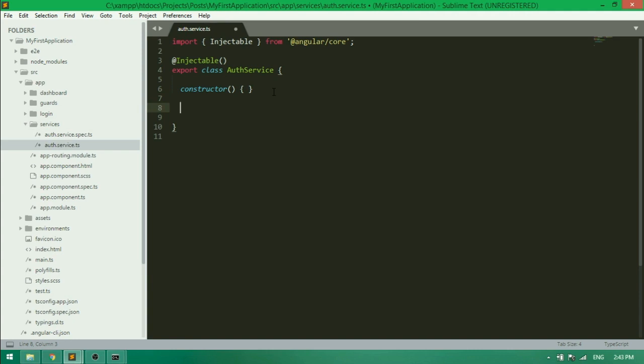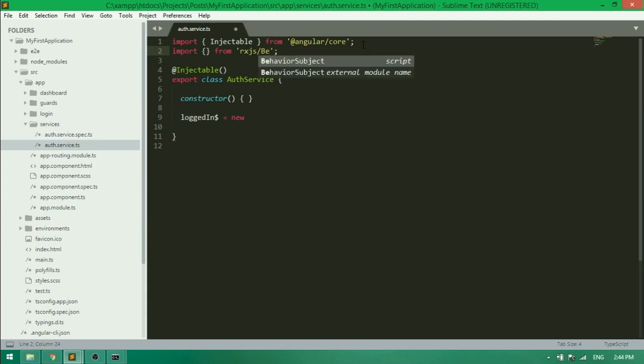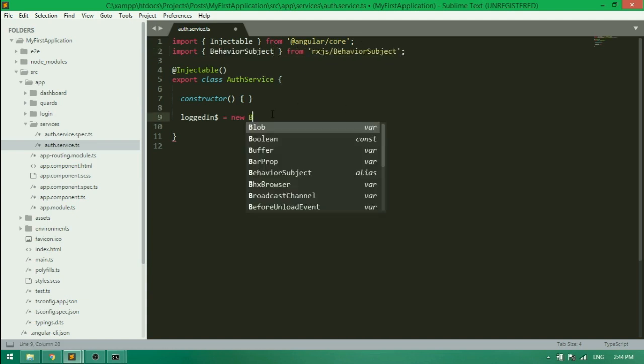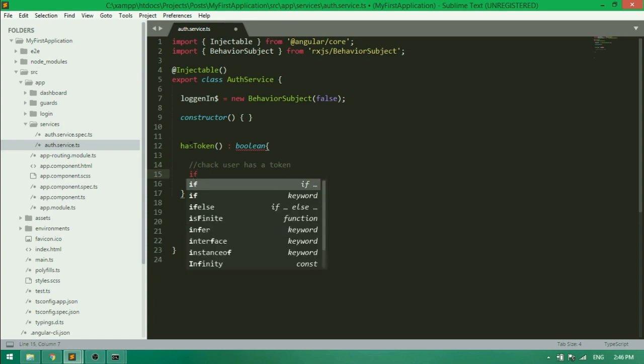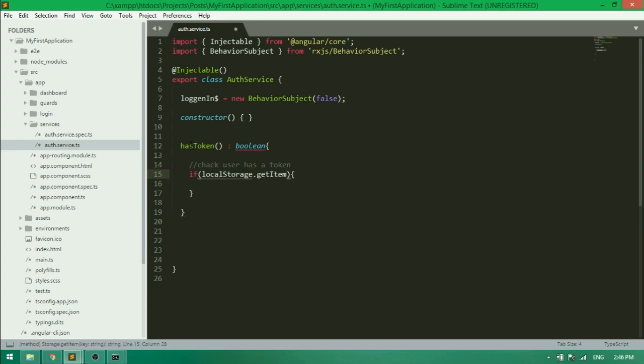So, open the auth.service.ts file and create an RxJS BehaviorSubject instance with default value false. Then, define a hasToken method to check whether the current user has a token or not.